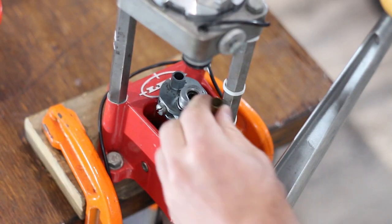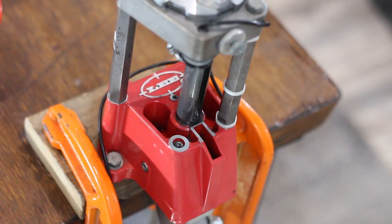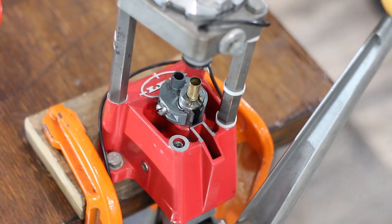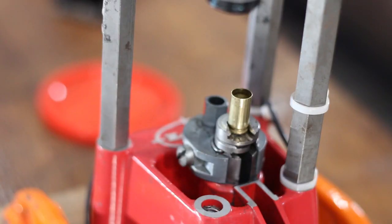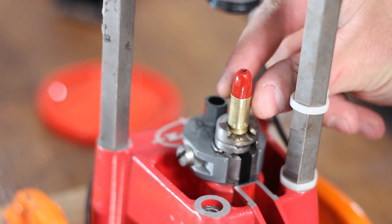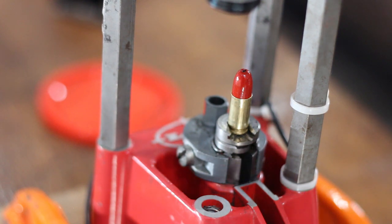So what we're going to do is we're going to flare this piece of brass, like that. So it's not the 18th century anymore, and we're not trying to create some massive blunderbuss with our brass casing. All we're trying to do is flare it just enough so that it holds the bullet snugly, just like that.